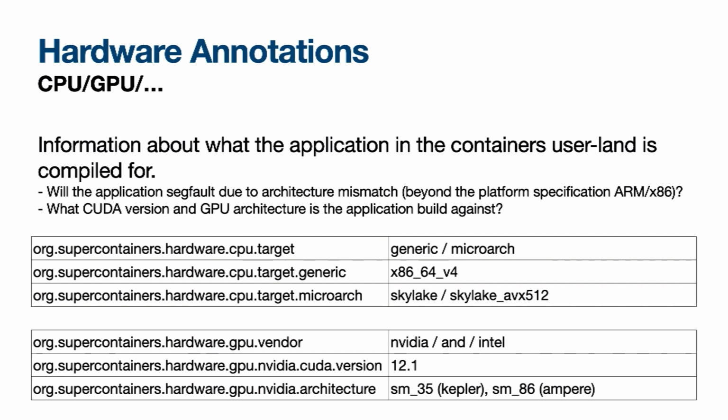Because containers might be very big. I think from HPE Cray, if you have the fat developer environment, it's like 30 gigabytes or so. If you download the container and then it segfaults because it's compiled for something else, then that's of course a bummer because you downloaded it. In the case of these annotations, you can just inspect the container beforehand, maybe with a Slurm hook, and then you fail early and you don't need to download the container before you actually know what's inside. So that's the goal of the annotations here.